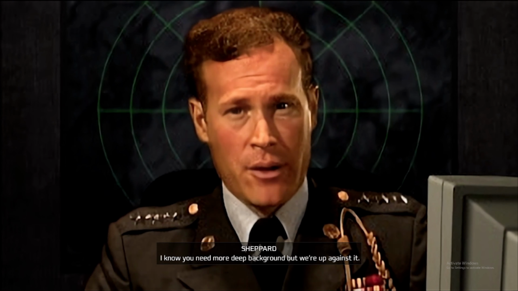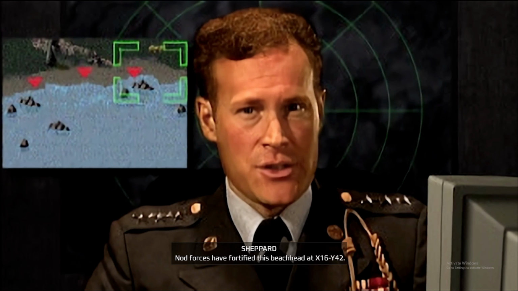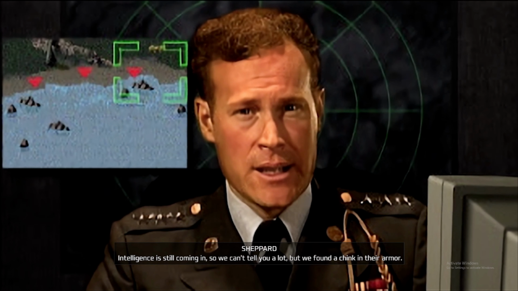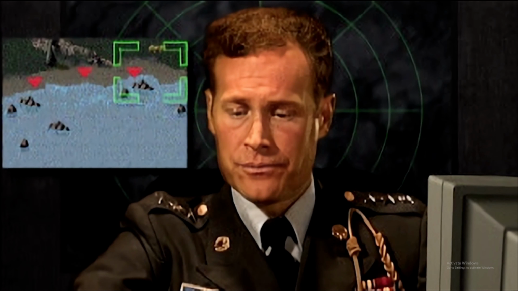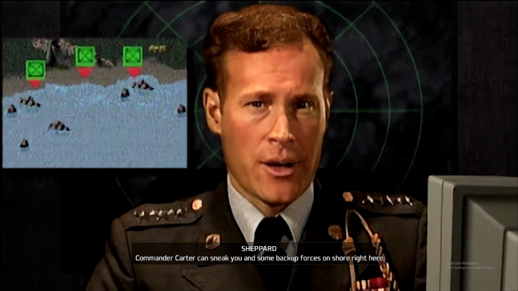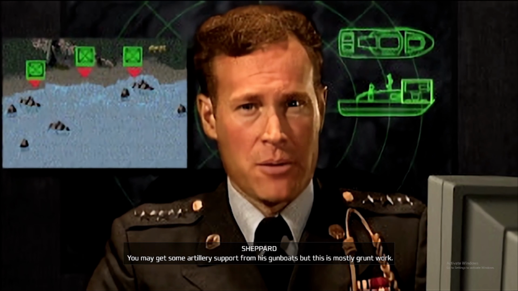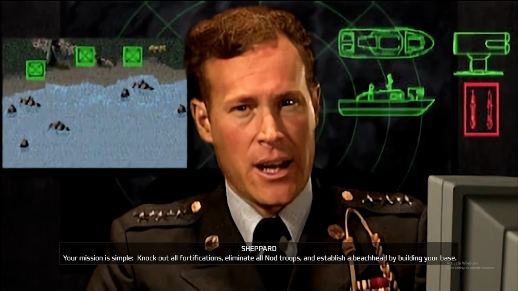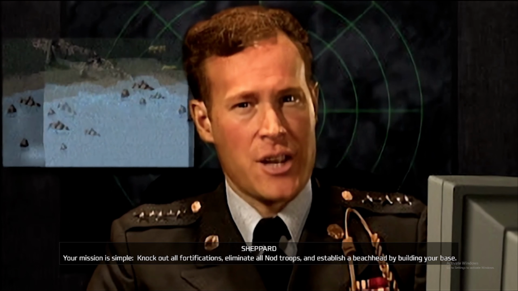Global Defense Initiative selected. Are you picking this up? Good. I know you need more deep background, but we're up against it. Nod forces have fortified this beachhead at X16-Y42. Intelligence is still coming in, so we can't tell you a lot. But we found a chink in their armor. Commander Carter can sneak you and some backup forces on shore right here. You may get some artillery support from his gunboats, but this is mostly grunt work. Your mission is simple. Knock out all fortifications, eliminate all Nod troops, and establish a beachhead by building your base. Good luck.